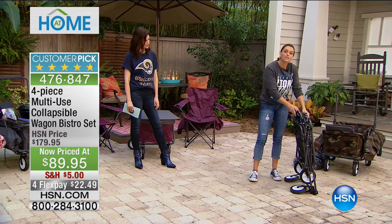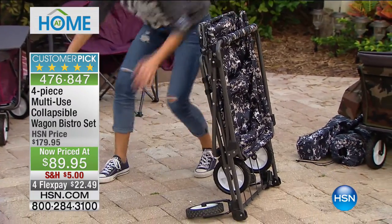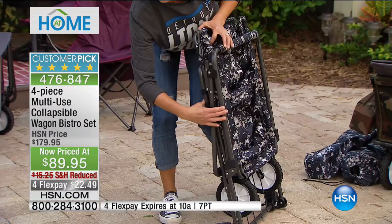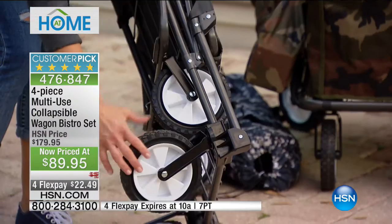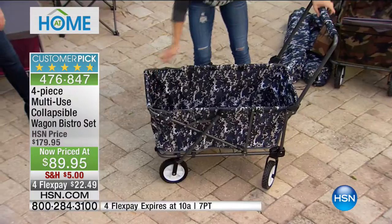And even though it's only 22 pounds, so really lightweight and easy to manage, the fact that you don't have to bend all the way over and pick it up is such a lifesaver. So you can see here that it's just about 5 inches. And these wheels, you can even take them off, real quick little snap down here in case you want to make it totally flat. And just to open it up, you kind of release and pop it open. Easy. So great.